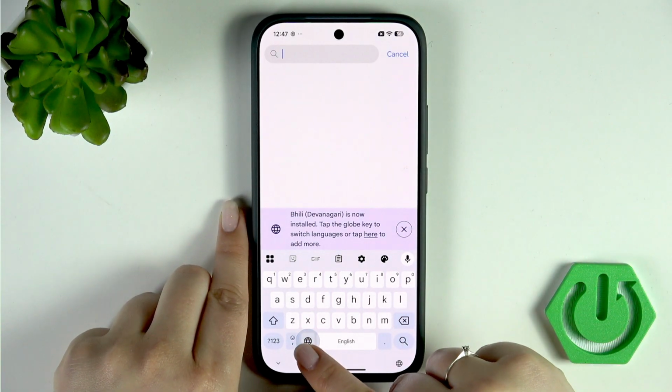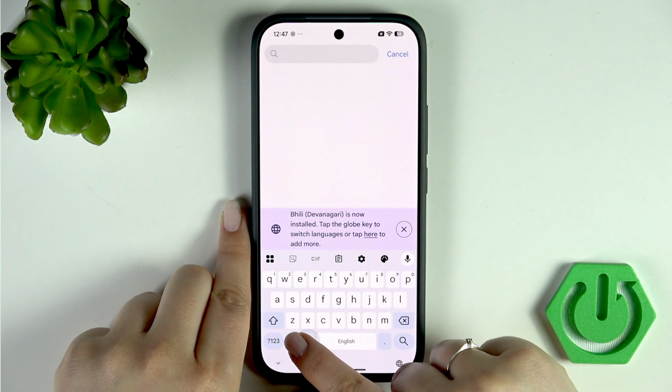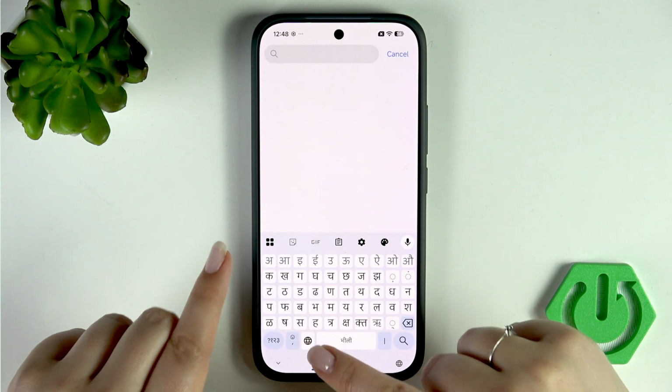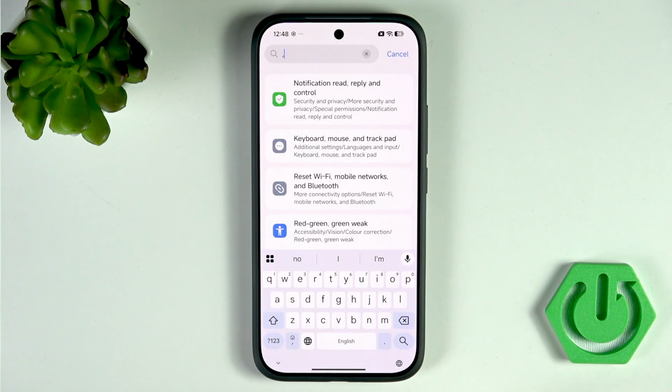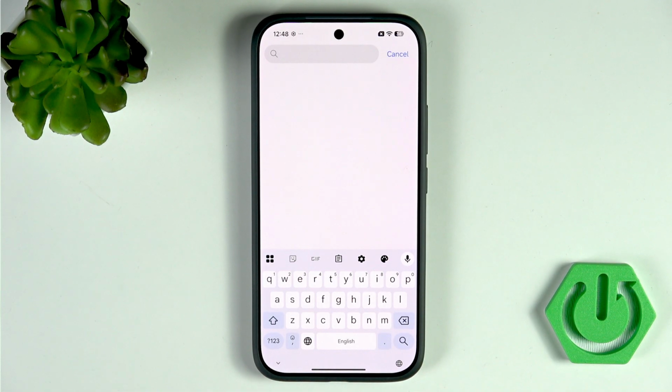And here we've got this globe icon. Let's tap on it. Thanks to this language key, we can actually change the language during typing. So now we can type in a different language, and after tapping on the globe icon, we can switch to another keyboard layout. Moreover, the spacebar is not empty anymore. Right now we've got the name of the language we're currently using, which is extremely useful, especially if you're using 2 different languages with really similar keyboards.